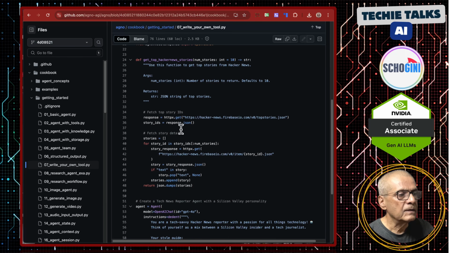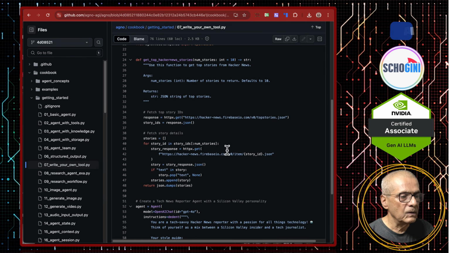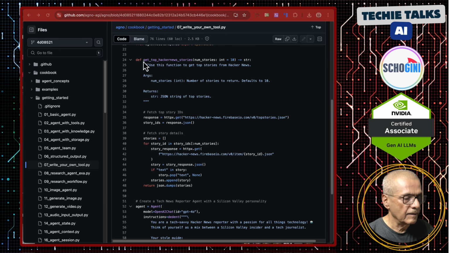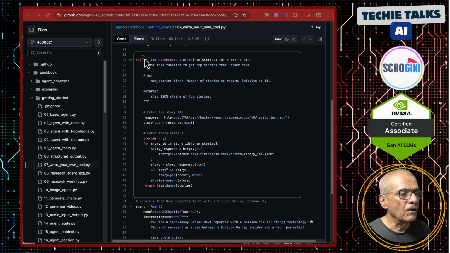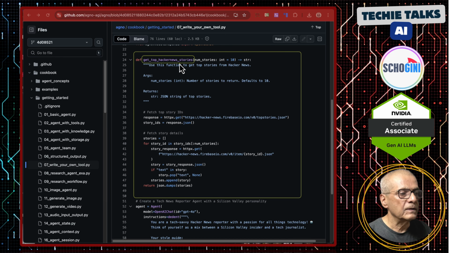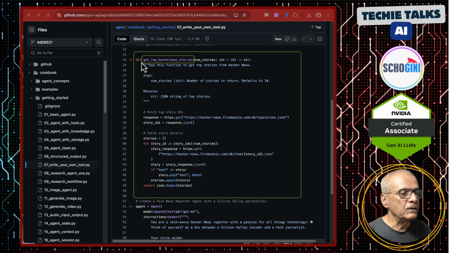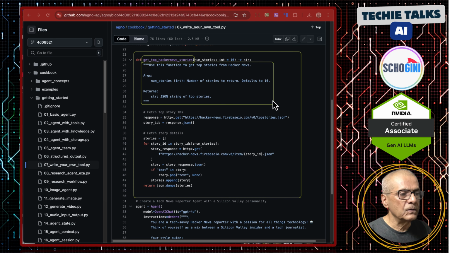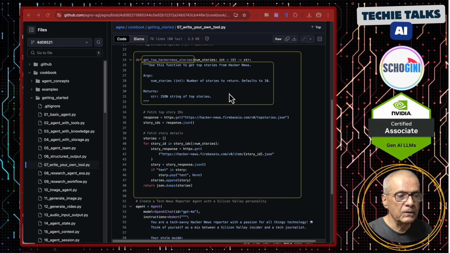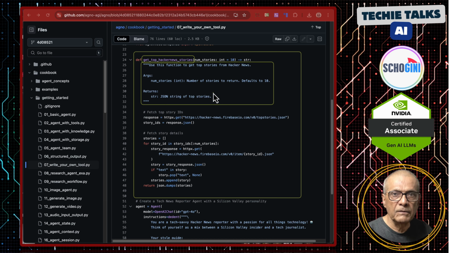Okay, so starting lines are similar. Importing libraries, and this is the tool that we are providing to this agent. Here we are calling this tool get top hacker news stories. Now remember, every tool function should have a docstring that explains what the tool is supposed to be doing, its arguments, etc., so that the agent will be able to pick the right tool for the right task.